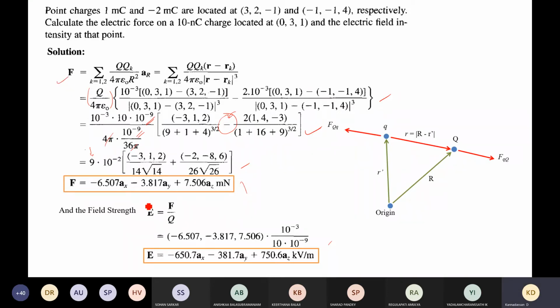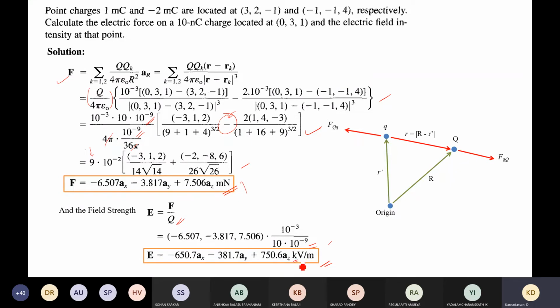So you have calculated the total force, and the unit is very, very important. I will give high preference to the unit. So you're supposed to be very clear about these units. And then once you have calculated this force, you can calculate the electric field strength or the electric intensity by force per test charge. So the test charge you place in the denominator and calculate that. Then you will get it. So you can define it in terms of volt per meter. Volt per meter is the very common one.